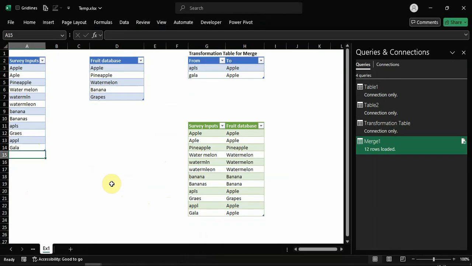Just create a hypothetical situation, so probably putting some irrelevant data into this table, but from a testing point of view that should be fine. So I'm writing the location called Bangalore. Now in the survey inputs, let's say people enter it in different ways.